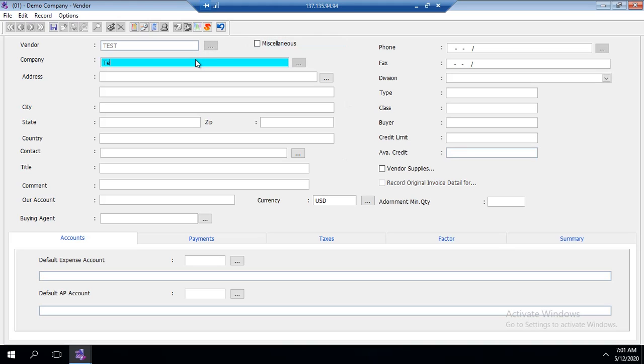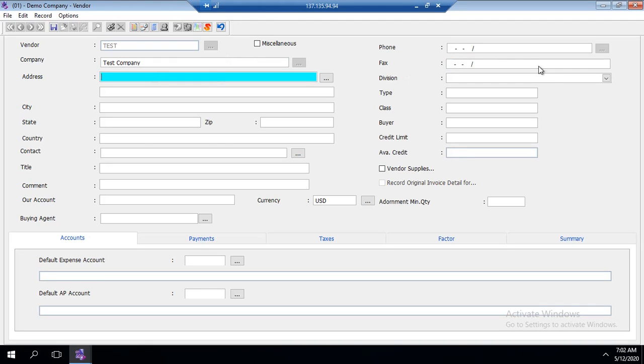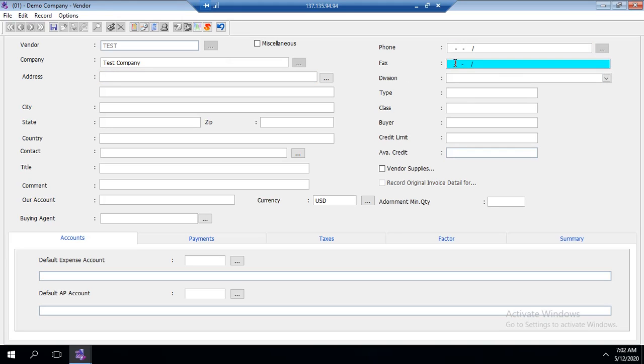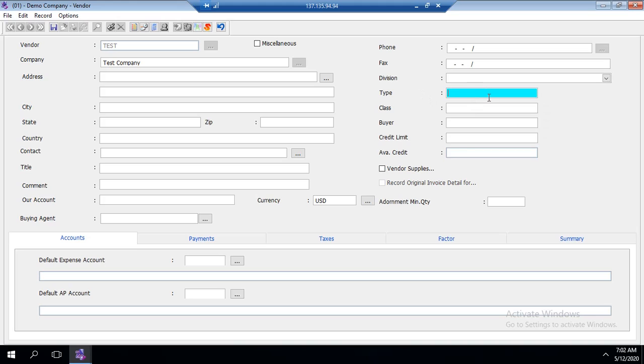Okay, I'm gonna enter the company name, test company. This is pretty standard. Here you enter the phone, the fax, the company division, type, class, buyer, credit, and available limit. Here you'll be able to enter the address.